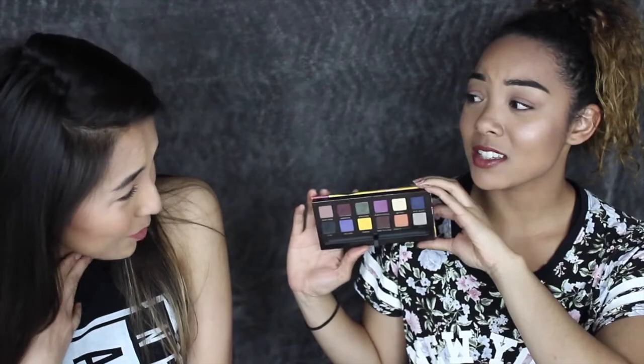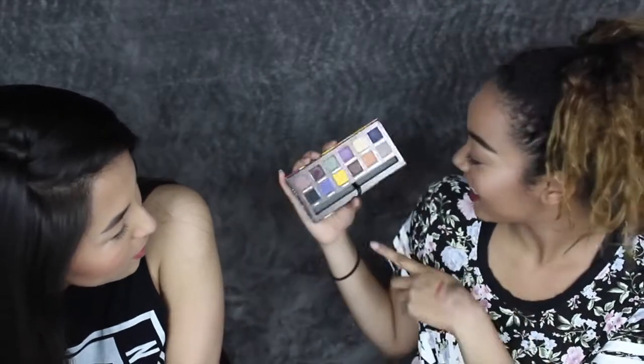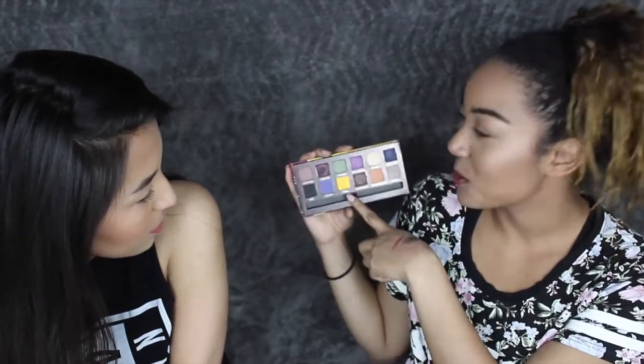I got the Anastasia Beverly Hills Artist Palette — it has perfect pops of color. At first I wasn't attracted to it, but when I saw people using it and the looks they were creating, I was like wow. The yellow and blue especially — it's like the colors we got from Inglot but we never used them. Now we'll be doing some tutorials with them; we have some very fun tutorials coming up.